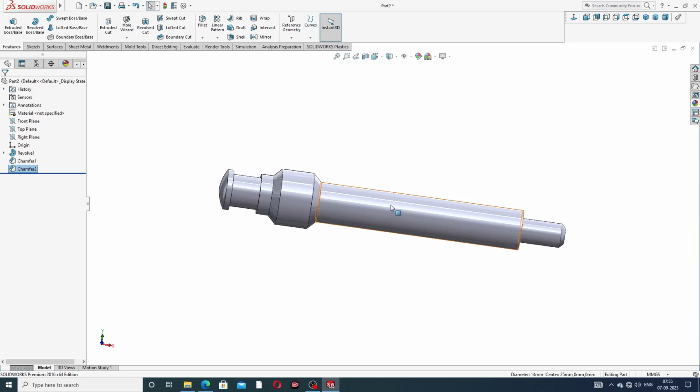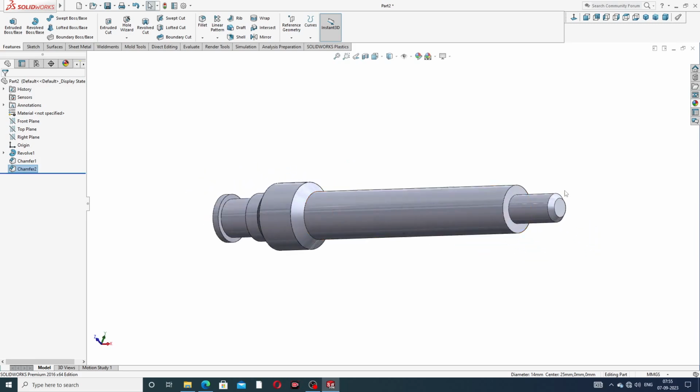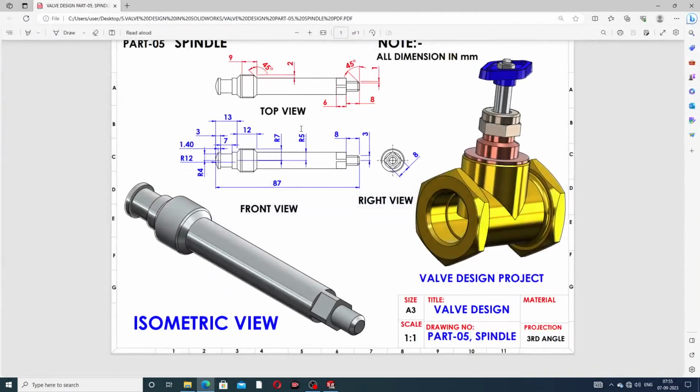Okay, all is looking perfect, and next is a drawing here, extrude cut is 6 millimeter, and also 7 millimeter is perfect, but 6 millimeter, and this distance is 8 millimeter.